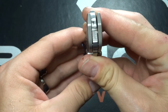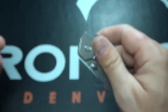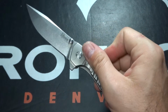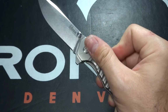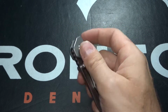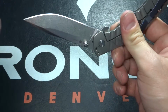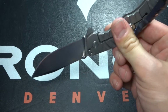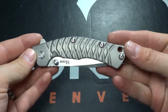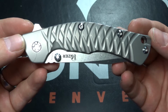It does sit on bronze washers, as you can see through there, so I know it's going to break in nice. The flipping action, like I said, is phenomenal, and it's very smooth. It just doesn't free fall yet, the blade, like I'd like it to. But again, that doesn't matter to me on a knife like this. You can tell the action is phenomenal. You can open it pretty much in every position. There you go. Try not to hit my table there. So it's a very nice knife. That's pretty much it with all the specifications.